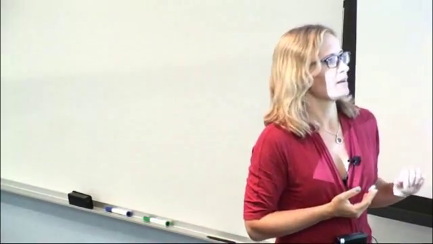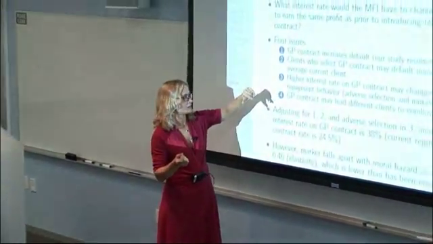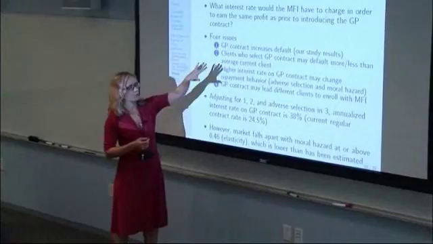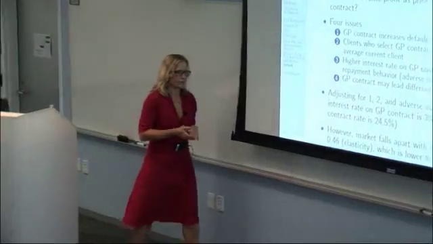So what we do is undertake a thought experiment in which we take data from our experiment and ask whether the bank could raise the interest rate enough to recoup all of its losses from default, enough to possibly profit from a higher default rate and a higher interest rate. Now, there are some complications that arise in doing that, which I think are the answer to why they don't. There are 4 issues in calculating the profits to the bank if they undertake this alternative contract. One is that you could think of different thought experiments, but the one we undertake is if the client were offered the 2 types of contracts and clients could select into it.